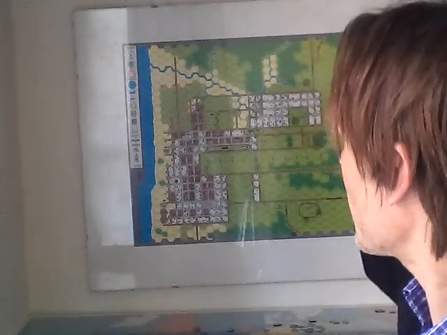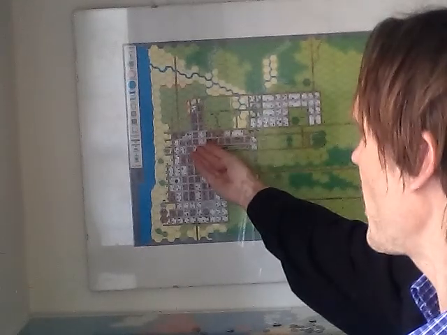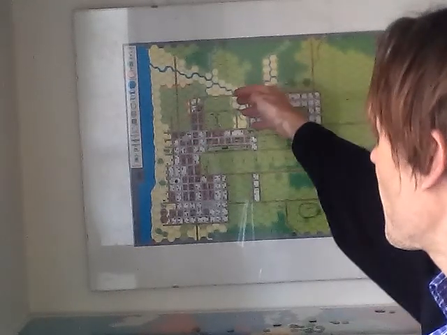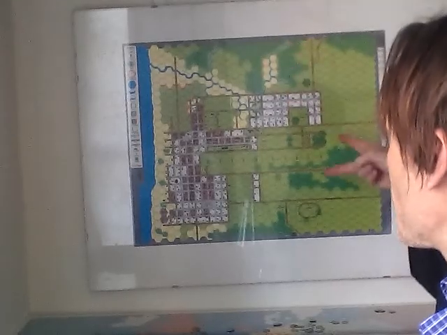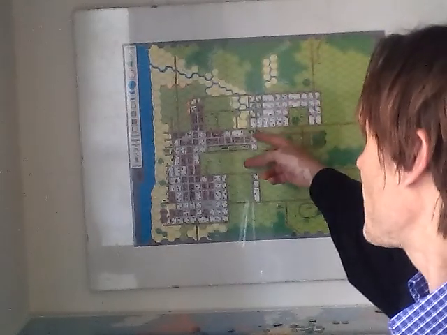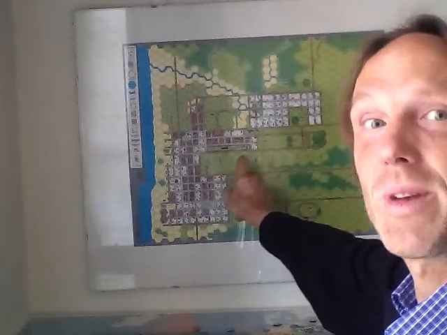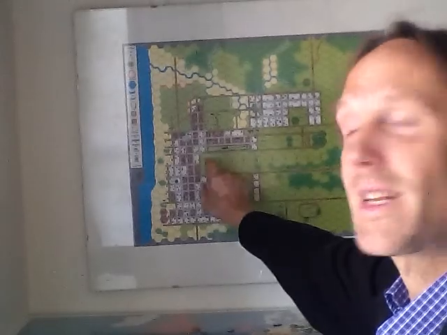Because you have two axes of advance, probably. I mean, you can come in one axis, or you could bring both of them on this axis if you like. But generally, your two Confederate divisions are coming in this way, and they're going to get their line of communication split all along this line here.